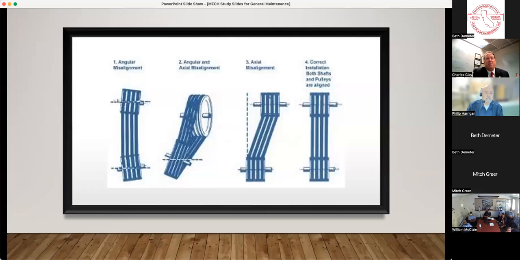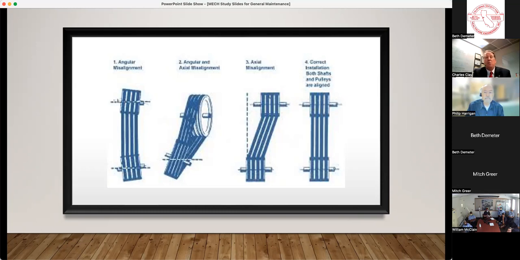I like this one because I had to explain this a lot of times early in my career. This is misalignments and alignments of belts and shafts. If you look at the far left here, you see a misalignment of the shafts to where they're not parallel with each other. That's one type of misalignment. And if you look at the second one, where you actually have a twisting of the shaft, right? That's another misalignment. The third one is a misalignment to where they're in parallel, but they're not at the same distance out, so they're not in alignment. And of course, the fourth one over there is showing what it does look like in alignment.